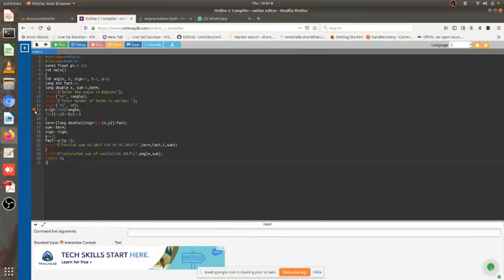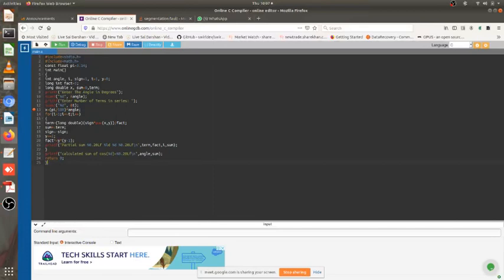What does a breakpoint mean? Whenever I compile a program, the entire program executes as a single unit. All these steps are executed by the compiler, and whenever the program is interpreted, it is interpreted line by line. So whenever I have a breakpoint inside my program, the execution will occur till that particular line, and the execution will halt at that line wherever you have used a breakpoint.